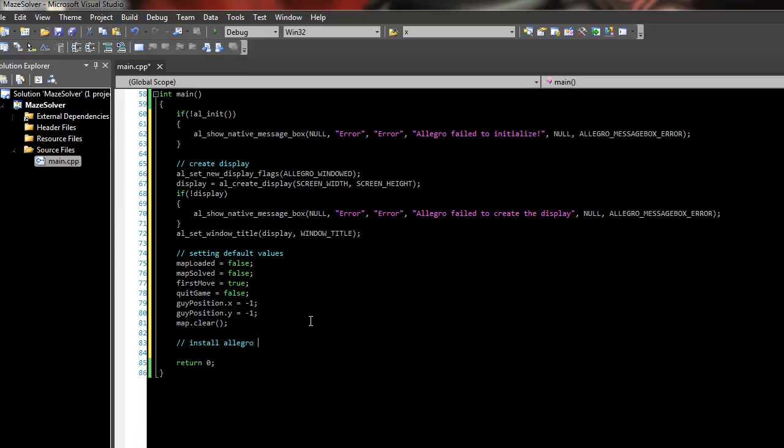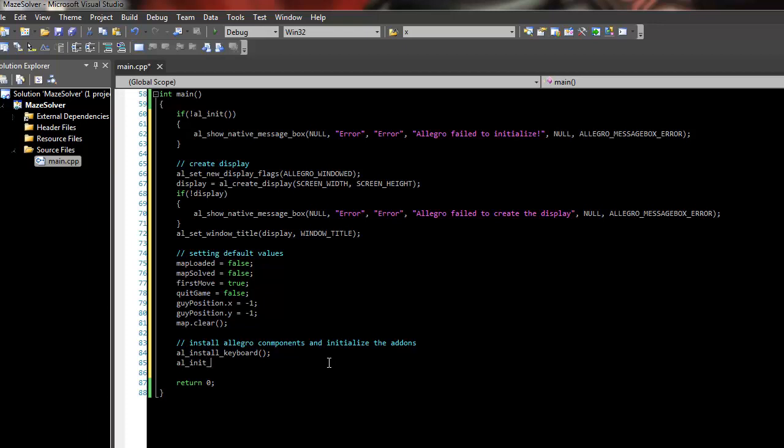install Allegro components and initialize the add-ons. So we're going to need to install the keyboard. We're going to need to initialize the primitives add-on. Actually, what am I doing? No, we won't. We're not using primitives.